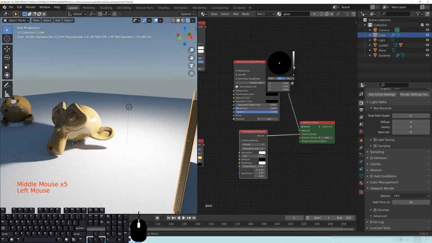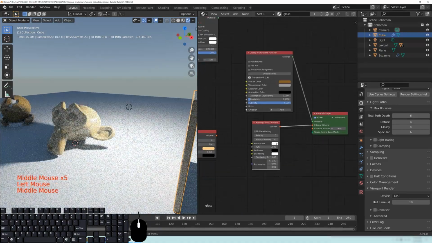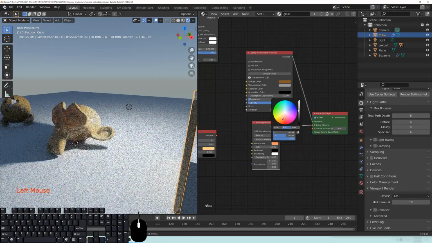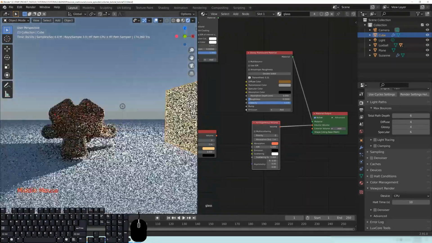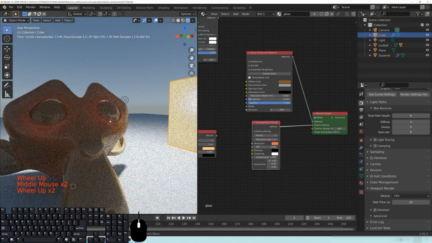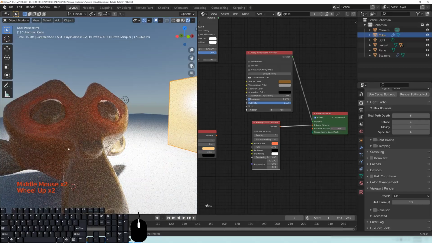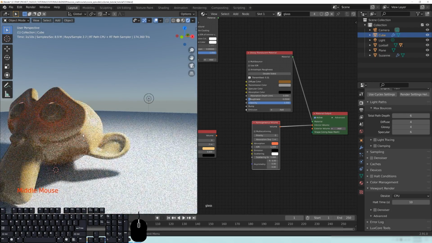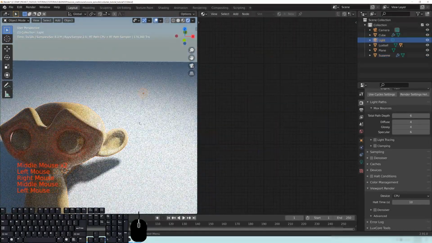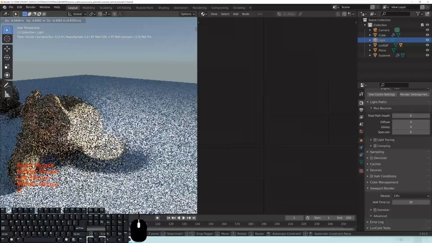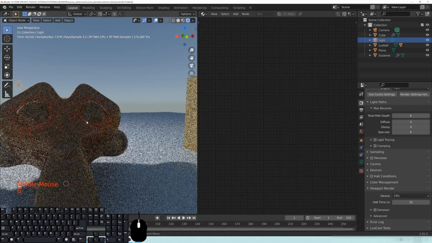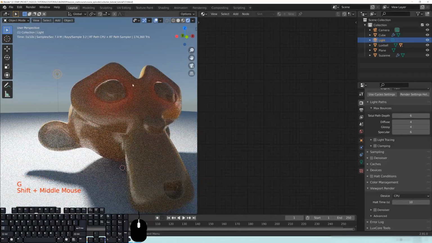We're going to take the transmission color and put it at about a gray value here. And for the absorption, we're going to change that to more of an internal fleshy reddish color like this. Okay. And you can see that you're now starting to see more of what you would expect to see in skin and things like that. So let's take the light here and move it over here. You can see how that's being affected right in here.